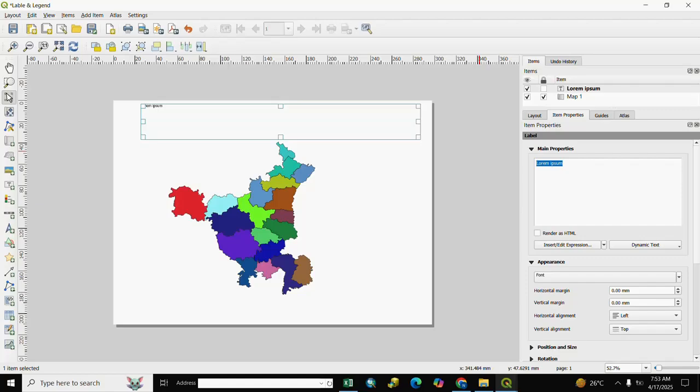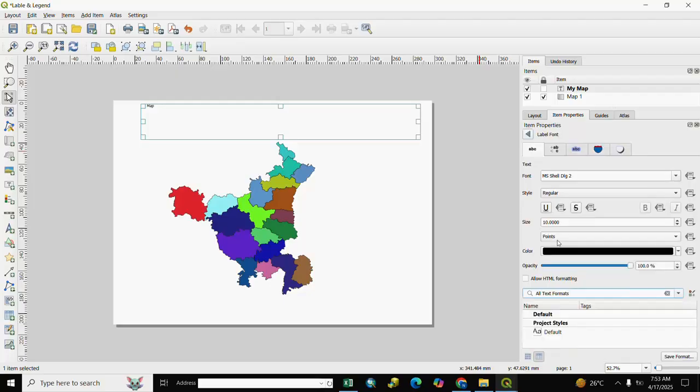We write here my map, and if you want to change font size, you click here font and you select here font size as per your requirement.